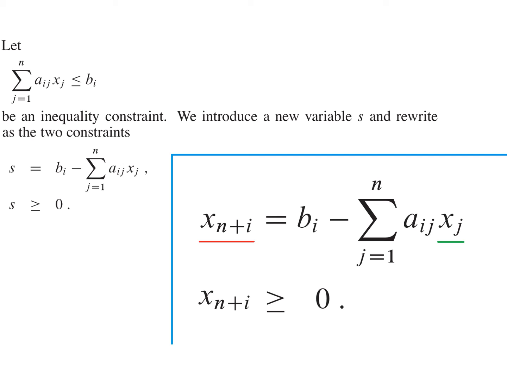We'll be denoting our slack variables as they appear in the blue box. There's a little bit more terminology though. Variables on the left-hand side of the equalities, those underlined in red, are known as basic variables, whereas those on the right, underlined in green, are non-basic variables. So now we have our linear program in its slack form. We can find a feasible solution by setting all non-basic variables to 0. Should the non-negativity constraint hold for all our basic variables, we have ourselves a basic feasible solution.